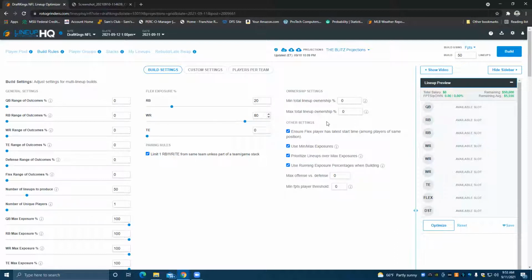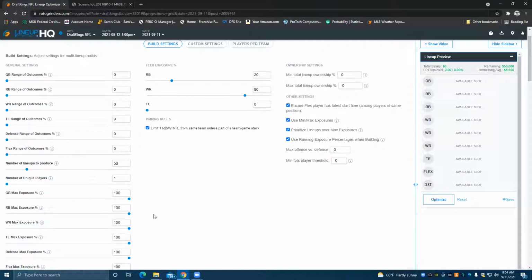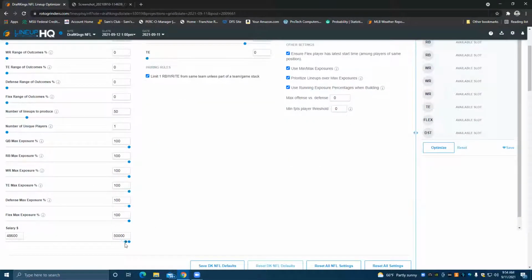Guys, we're seeing it. I definitely want to target my flex exposure with more receivers, more of these ceiling guys like Ridley, DK Metcalf, Tyler Lockett catching 10 balls, dump-offs underneath. I usually don't attack these exposures a lot, or these outcomes, but I definitely want to start using more of my salary. I'd like to stay around 49.6 and above.